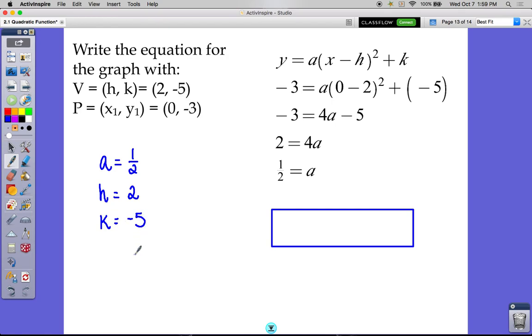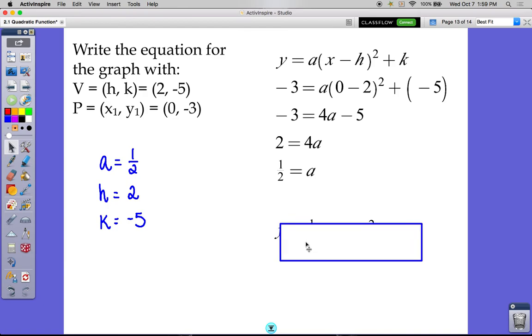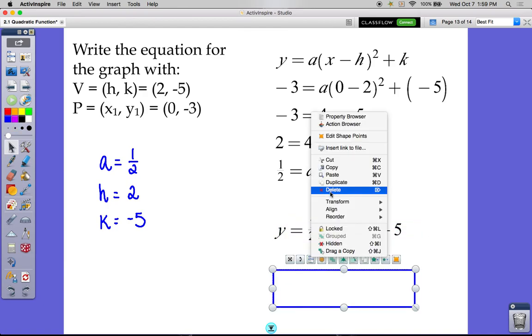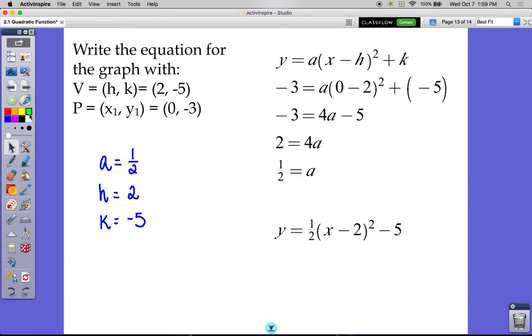When it comes to writing the equation the second time around, this time I don't replace x and y. This is for any new x and y values. So to write the equation, now we do not replace x and y in the final equation. I just needed to use them for a minute so I can get the value for a.